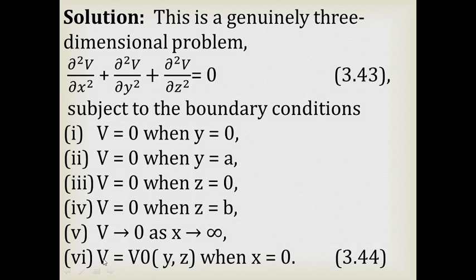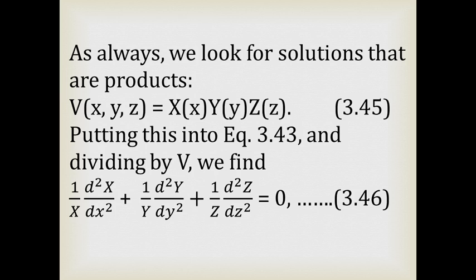Now at x equals 0, the potential is maintained equal to V0, which is a function of y and z. That means it may depend upon the coordinates y and z over that plate, at x equal to 0. And the last boundary condition is that as we go away from the hot strip at x equal to 0, the potential drops to 0 as x tends to infinity. This way, all six sides or boundary potentials are specified, and hence we can solve the Laplace equation in the region of our interest.